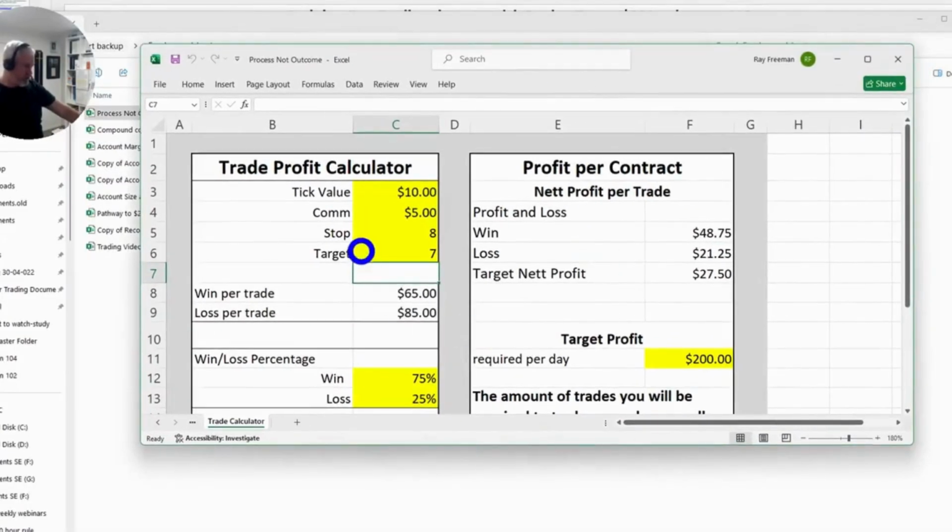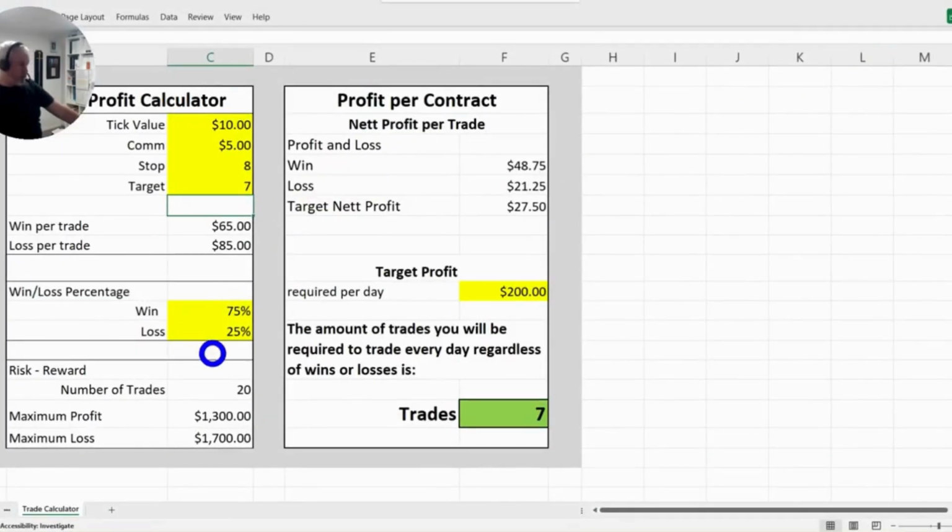like if you're looking at oil in this particular case, and this is just from a couple of days ago with some members. If we say we are working on a 75% win-loss ratio, we're after $200 a day, and say if you average only 7, your stop loss is 8 ticks, only average 7, you need to execute 7 trades a day. Now all of a sudden, if it's a 1-to-1 basis, it's 6 trades a day.